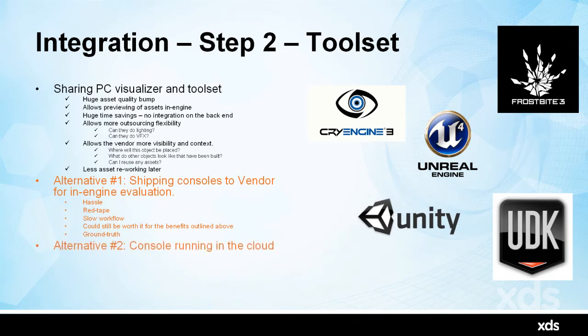There's another alternative as well. You could have a console running in the cloud. If you have like Windows Azure or something like that, you could have a cloud system running the console, and then allow the vendor to plug into that. This is a little bit kind of cutting edge stuff. We'd have to test this out, but maybe someone's doing it.